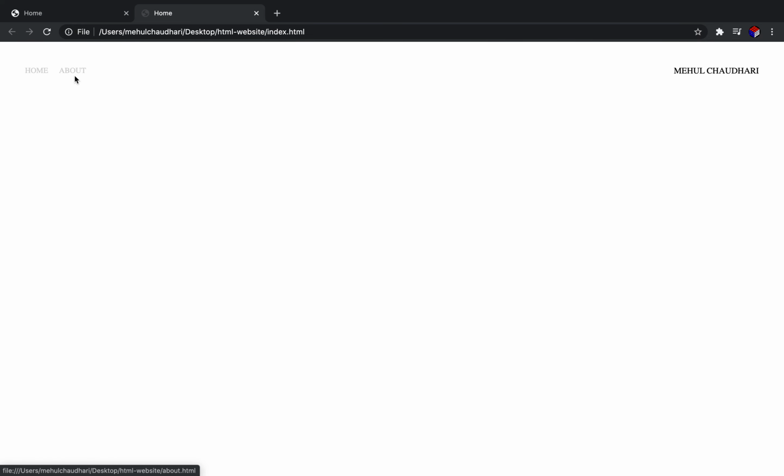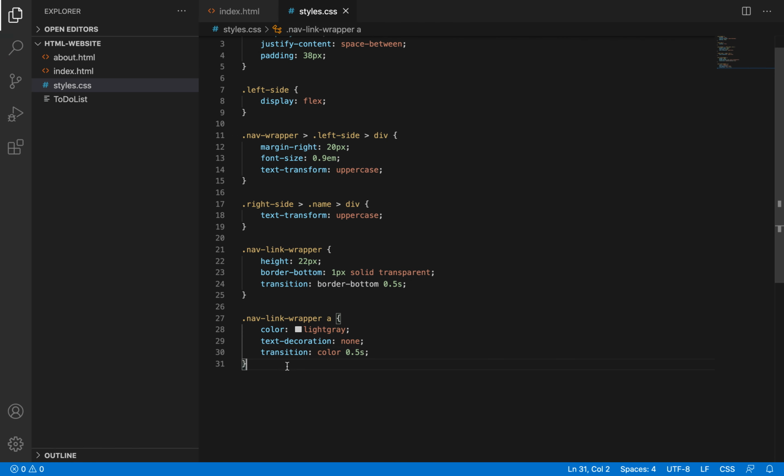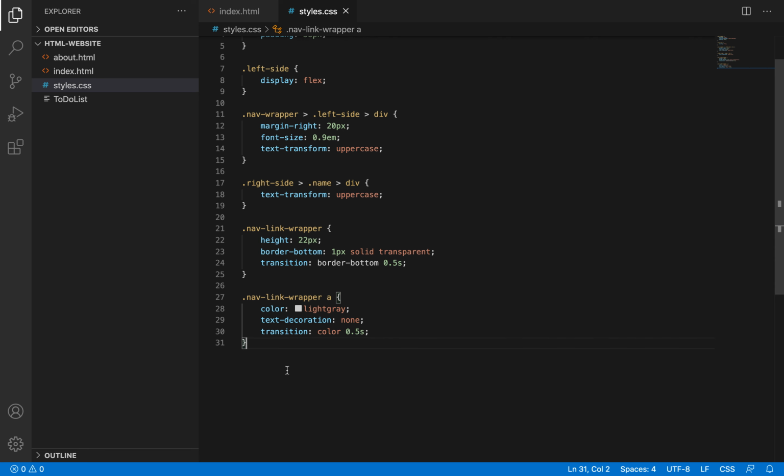But right now you see our colors have changed, and that ugly line we had at the bottom is gone. Okay, so now let's create the hover class I was talking about. So let's go ahead and create another style class, and we'll call this navlink wrapper as well, because we're only working in that div class from index right now. And then here we're gonna say colon, and then we're gonna call this hover.